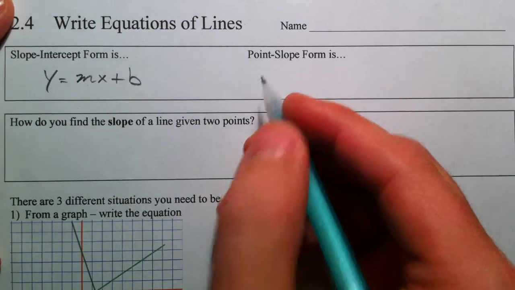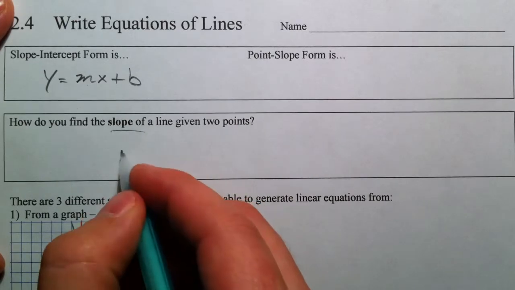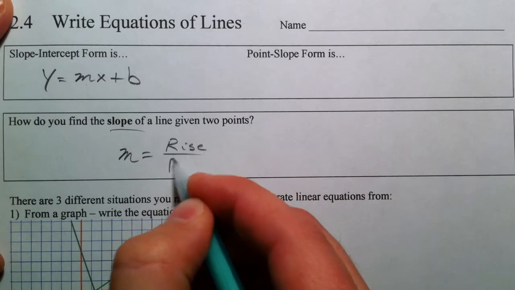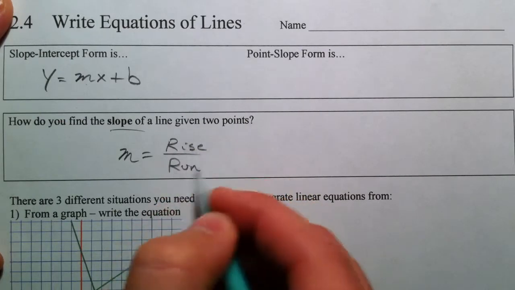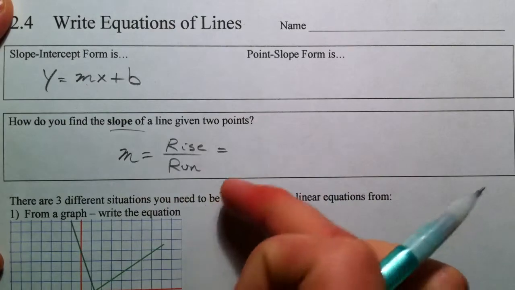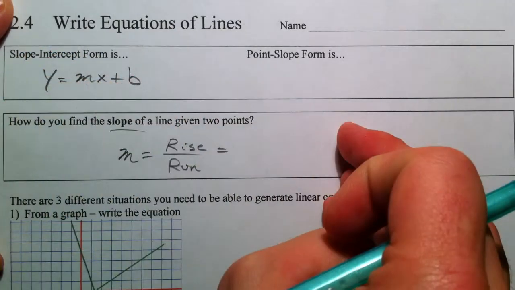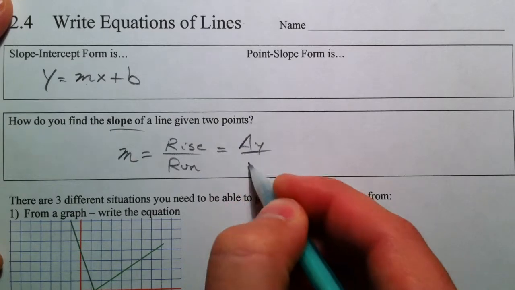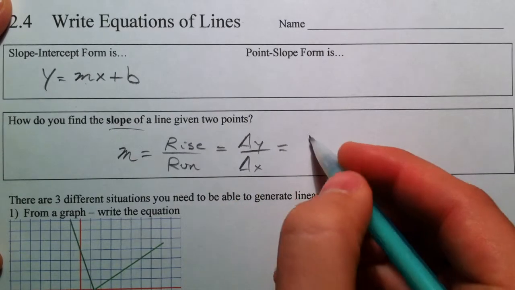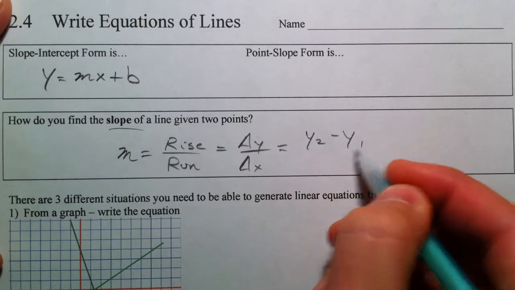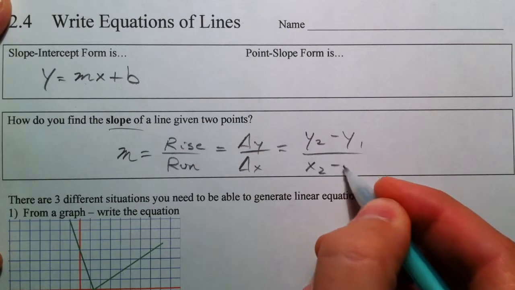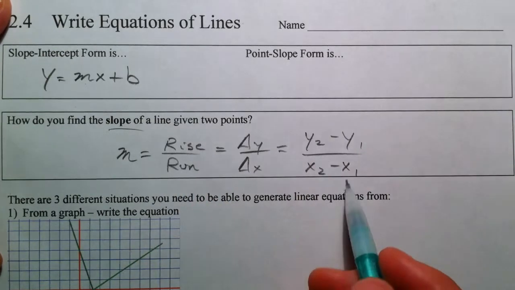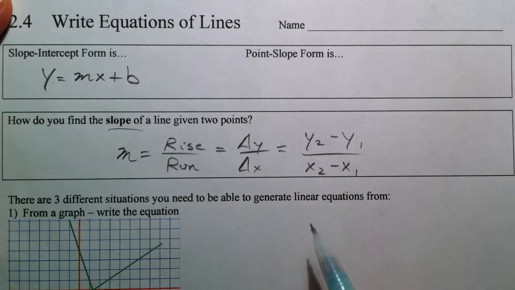Another way of representing slope we talked about a little bit. Slope we talked about in words was the rise over the run, a ratio of how much it goes up versus how much it goes across, how many dollars you earn versus how much time you work. The change in the y over the change in the x, and the one you're all used to, y2 minus y1 over x2 minus x1. So how much did you go up? Well, subtract the y's to figure that out. How much did you go across? Subtract the x's to figure that out.